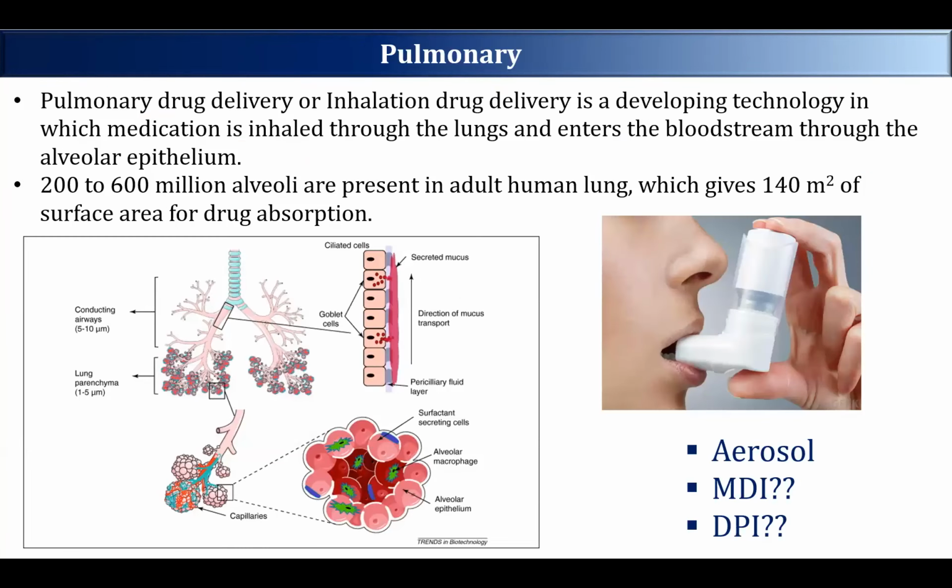Pulmonary route of administration, we discussed aerosol, metered-dose inhaler, and dry powder inhaler, very much in general. You don't need to go into more detail because that's part of Pharmaceutics 2. Right now, we will just try to understand what a pulmonary delivery system is, and that's what we discussed in the class. That's the size required to enter, like 5 to 10 micron particle size. So this is more of a particle size engineering we have to do when we wish to deliver something by pulmonary route, whether it is for local pulmonary action or for systemic absorption. We discussed those examples, starting from corticosteroid to insulin, a drug for asthma, and all that.